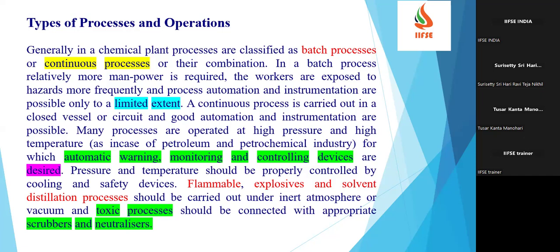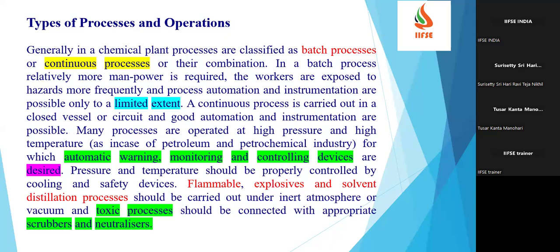Pressure and temperature should be properly controlled by cooling and safety devices. Flammable, explosive and solvent distillation processes should be carried out under an inert atmosphere or a vacuum, and toxic processes should be connected to appropriate scrubbers. If we see flammables, explosives and solvent distillation processes, these are explosive in nature. They are fire in nature.